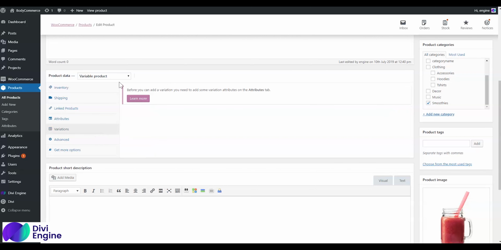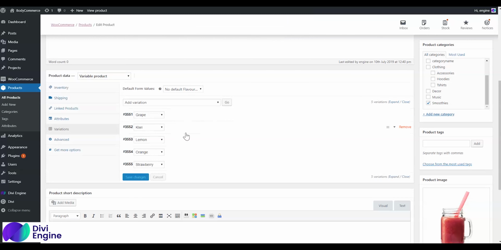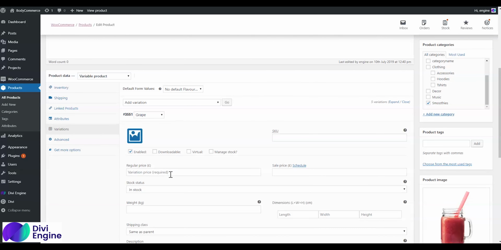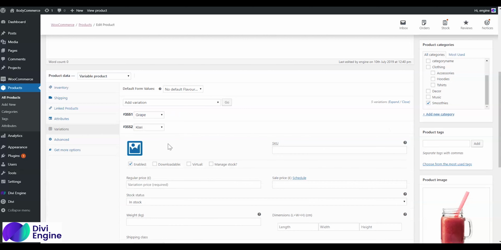And then in variations, wait for it to load, create variations from all attributes. Okay, so now it's going to create all the different variations for the product. You need to add a price to all of your variations, otherwise it'll say out of stock.